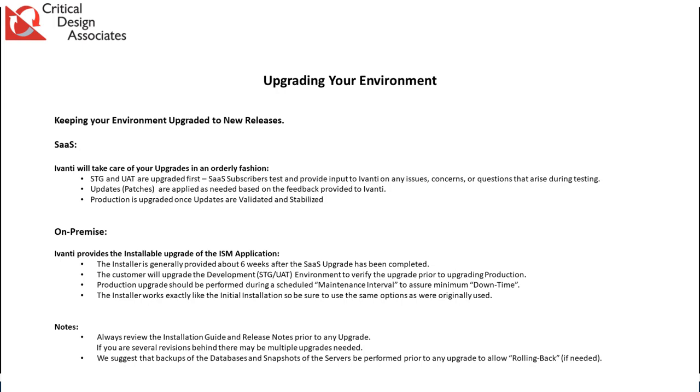You'll always want to go through the installation guide and the release notes. There may be a few little things in there that you need to know to have a successful update. And there may be multiple upgrades required if you're behind more than one revision. We also suggest that you do backups of the database and snapshots of the servers before you do any upgrade. And you should probably upgrade your staging and UAT environment first to make absolutely certain that you don't run into any unexpected results with the upgrade.